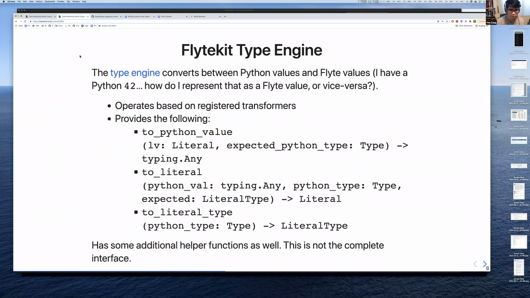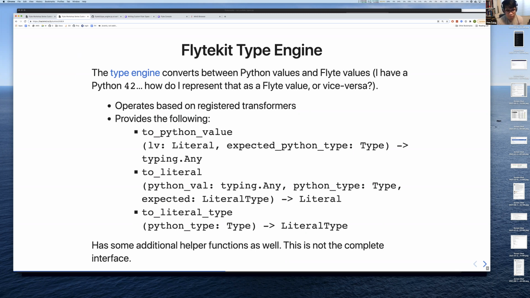The Flytekit type engine is responsible for converting between a Python value and a Flyte value, and vice versa. For instance, if you have a Python integer 42 that you get by x equals 42, how do you convert that to a value in Flyte? That is the responsibility of the type engine.